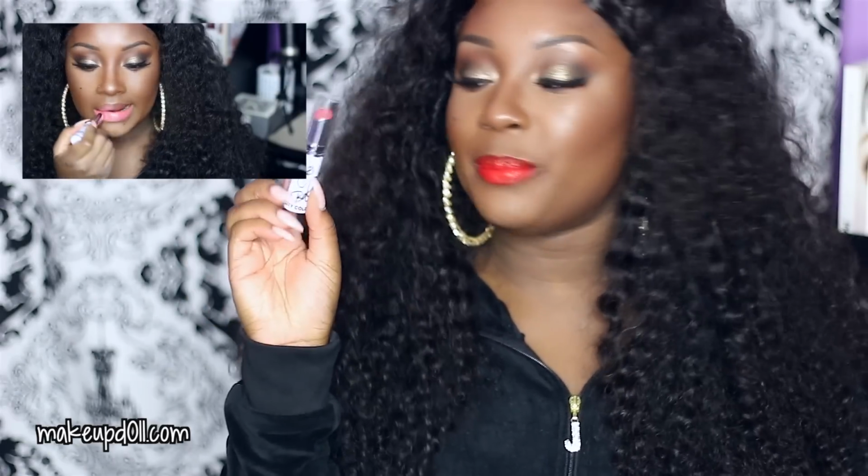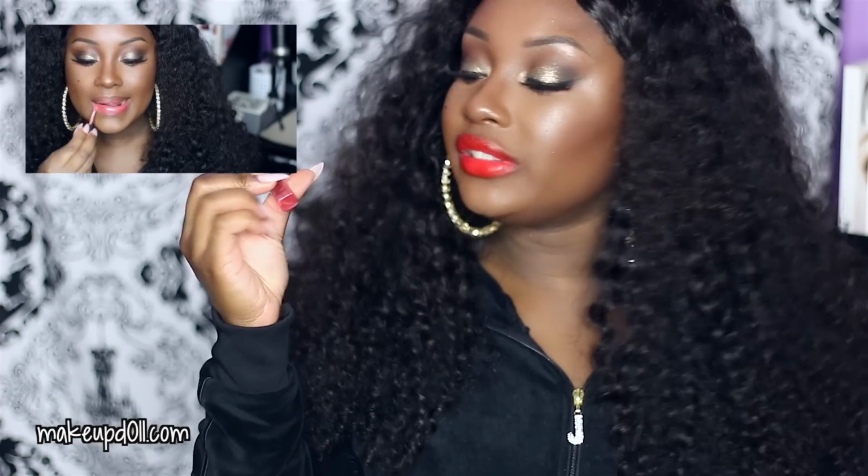Next, I received another City Colors Lippy, and this one is a lip balm in the shade Ultra Pink. It's a nice mauve pink color, and it is still very pigmented for a balm, and it feels really nice and smooth on the lips. Next, I received a liquid glass from Jessie's Girl, which is one of their lip glosses, and the shade is Gypsy. It is a nice plum red color with nice sparkles in it. This color is very sheer, but it still looks really great. I would definitely pair this with a nice plum lipstick, and I think it would look amazing.